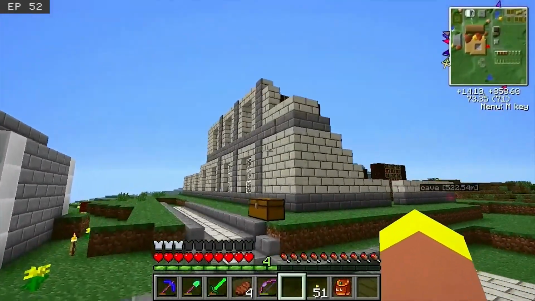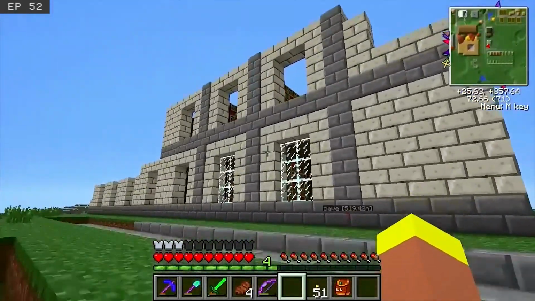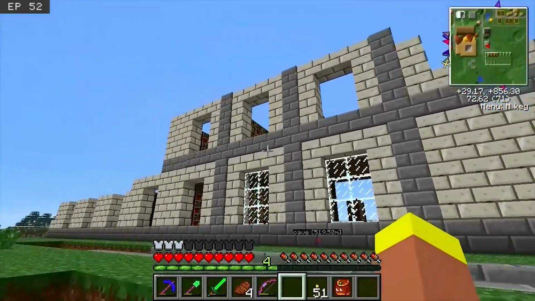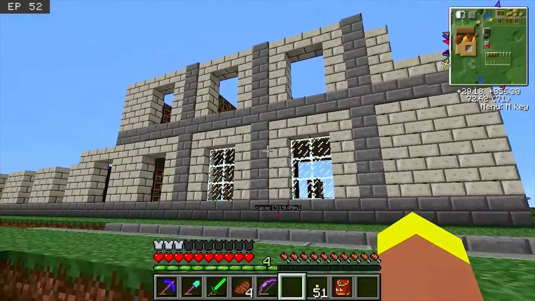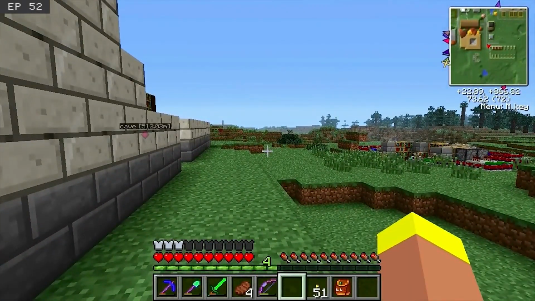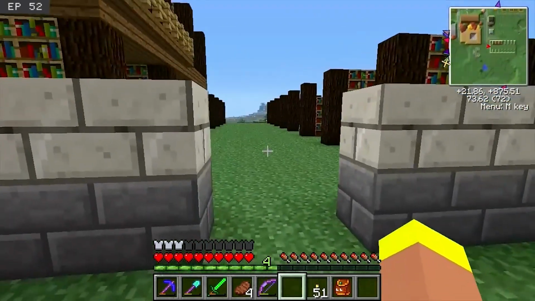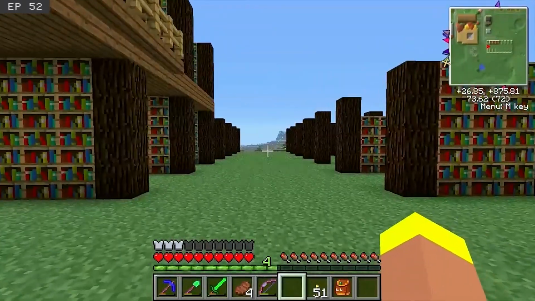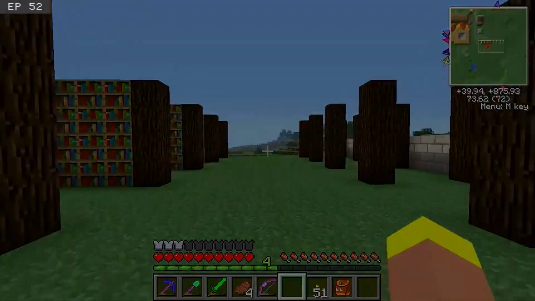Ta-da! I've went with the marble bricks and the stone bricks. I think they go quite well together. Maybe a little bit too much stone bricks there. Might use some more micro blocks. But let's have a look. If you've clicked the links in the description and you know what you're supposed to be looking at, this should make some sense. There you go. See, you got the bookshelves on either side as you go down.